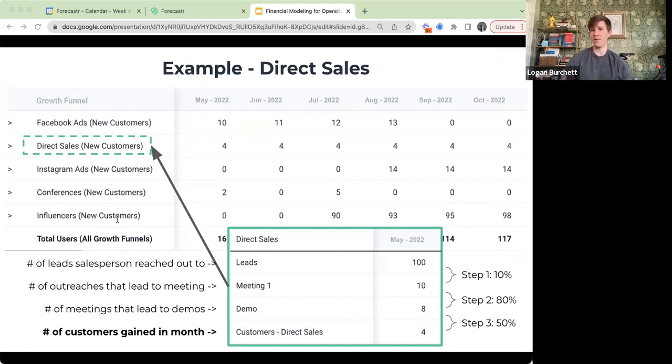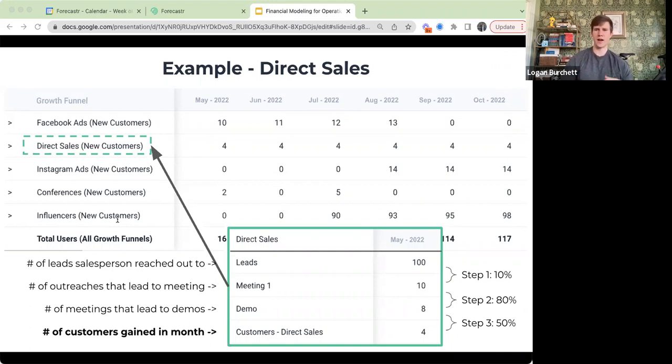So if I'm midway through the month, let's say I'm in May and I'm halfway through, and I'm like, look, I've only called 30 leads, right? I've only called 30 people. Well, if I'm going to hit this forecast, based off this data, I need to call 70 more people before the end of the month if I'm going to give this its fair shot, right? I mean, there could still be things that go wrong. My conversion rates could go wrong, but I can control how many people I call.